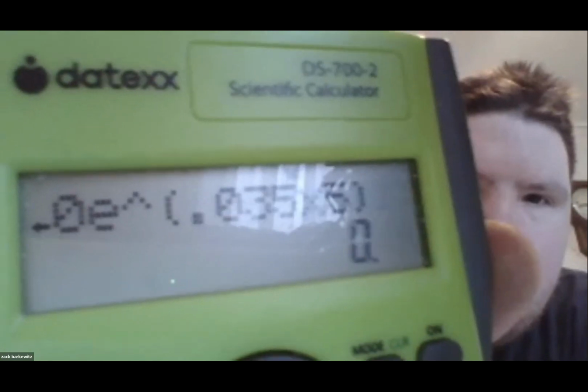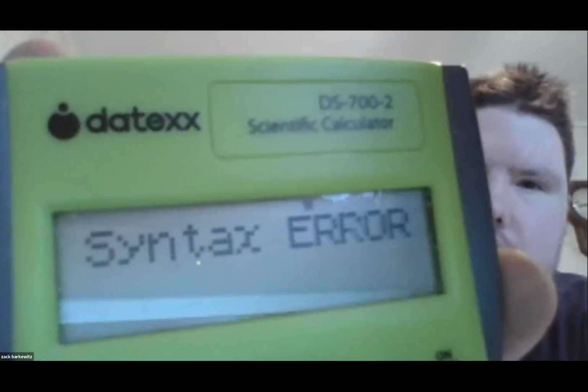So Zach, can you show me yours again, please? Okay, now hit equal. I was getting a syntax error. Okay, can I work with you after class to try to get your calculator to work? Okay, so stick around for a couple minutes after class and we'll try to pull up the manual for that one.